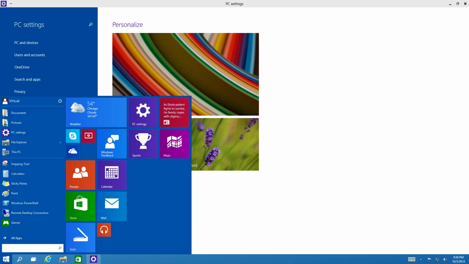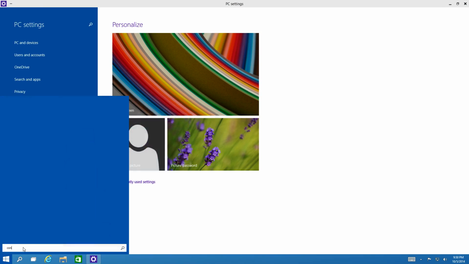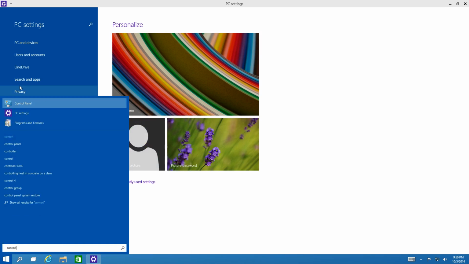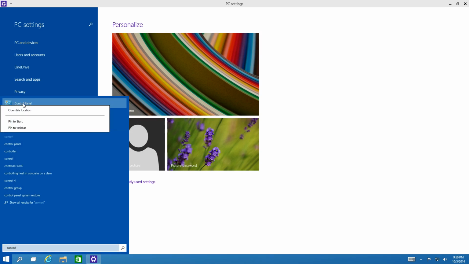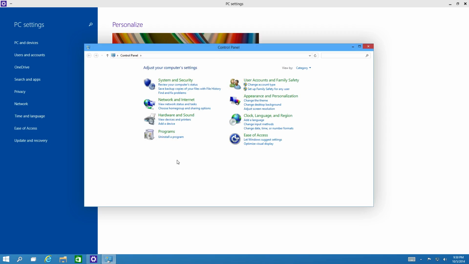I think you can actually pin it. So let me go... Hold on. Go back to the start menu for a second. Okay, there's your control panel. Right-click on it once. Now click pin to start. Okay, now go out of the start menu and go back in. And there it is. Oh, there it is.